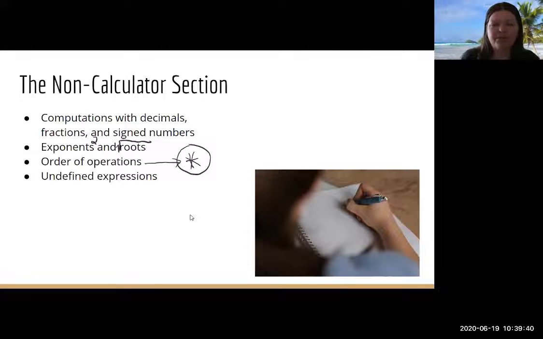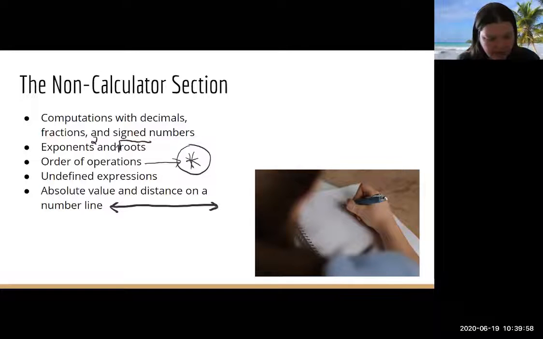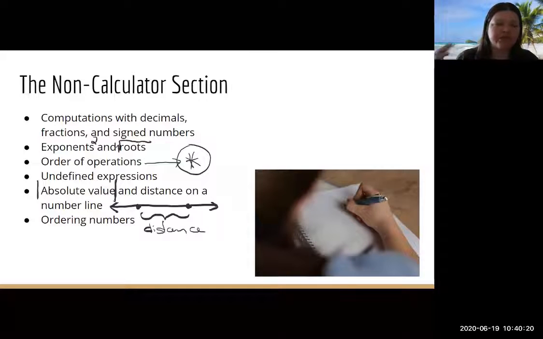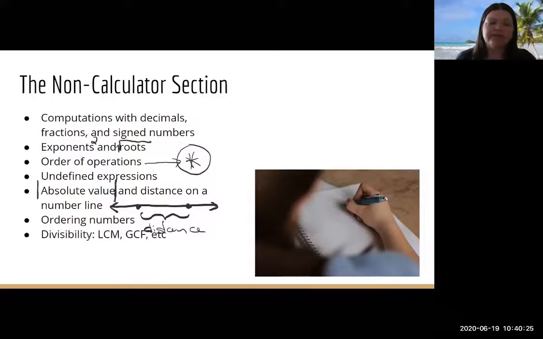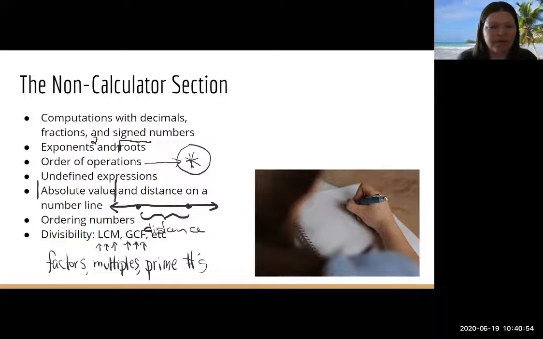Undefined expressions come up there. So basically, math that can't be done. If I say it's undefined, that means there's no answer. Nobody's defined the answer. And then absolute value and distance on a number line is on the non-calculator section as well. So when you're talking about distance on a number line, you're looking at a number line, how far apart are two things on the number line. Absolute value, if you've seen it before, are those up and down bars that look like that. And then ordering numbers, putting numbers in order, like a mixture of decimals and fractions. What's the smallest? What's the largest? Ordering them. And finally, the concept of divisibility comes up. So when I'm talking divisibility, I'm talking like least common multiple, greatest common factor. And then a bunch of other things fall under that umbrella as well. Factors, multiples, prime numbers, etc. Again, a very wide topic that I could spend months and months with you on. But for only one problem, I'm not going to devote a whole lot of time to this. Again, algebra is more important. Not that this isn't important. I just mean for the GED. See you next time.